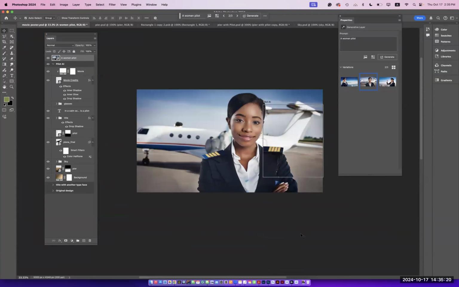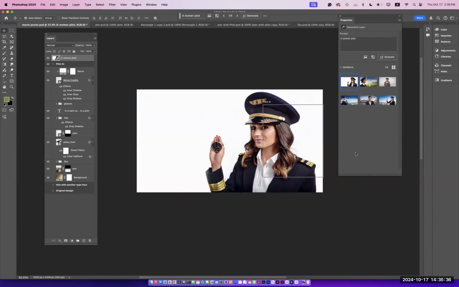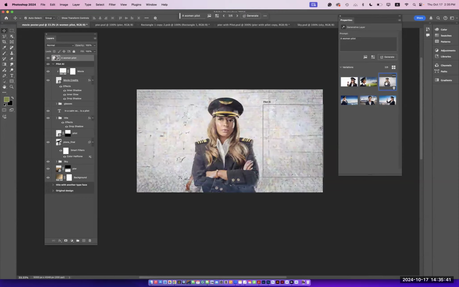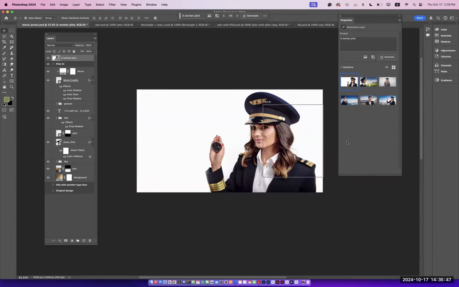So what I'm going to do right now, depending which one you want to do, but if I don't like it, I'm going to regenerate. I'm going to regenerate and look what I'm getting. Maybe I want this one. Maybe I want this one. Look at that. You're looking like the other one, right? A little bit. Or maybe I want that one. Or maybe I will do this.